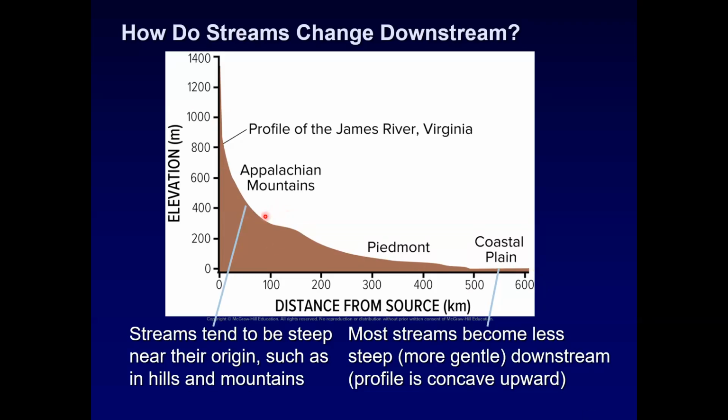Got a little bump in the middle because it goes back up. I'm not sure exactly what that is. Interestingly enough, the drop from the Piedmont to the coastal plain is at what we call the fall line. Sort of an easternmost extent of the Appalachian Mountains and sediments associated with them. We actually see waterfalls there too. We'll talk more about that later.